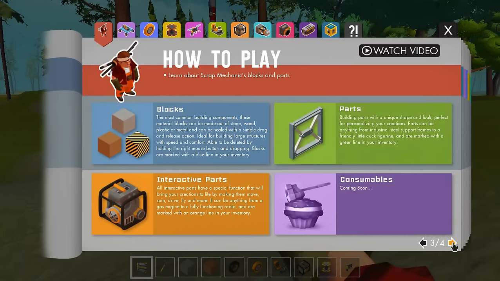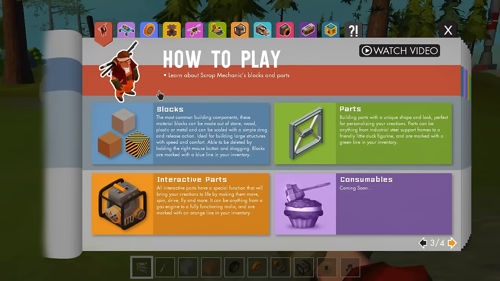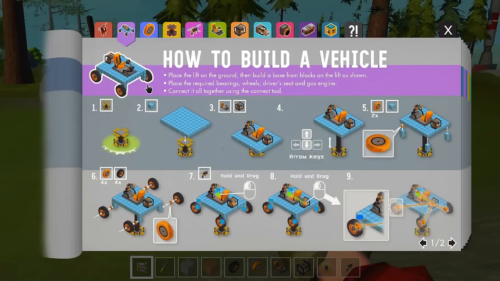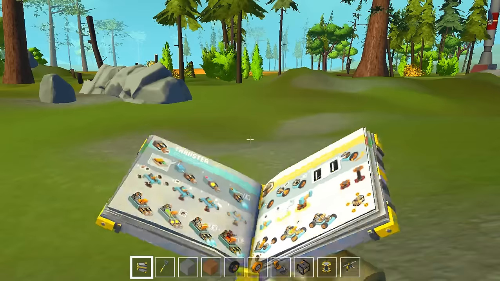Okay, different blocks, interactive parts. Consumables coming soon. Okay, fine, we're in business. So, wait a second, didn't this book have a how to build a vehicle? Oh, there we go. Oh, but that's very basic, isn't it? Come on, does it steer? No, it just drives. Doesn't even have any steering on it. Ah, so they want to steer the back wheels. Okay. Rear? Do we want rear wheel steering? Oh no, it's not. It's front wheel steering. Okay. I think that's it, isn't it? I think that's what we're going to have. Okay. Let's make a vehicle.